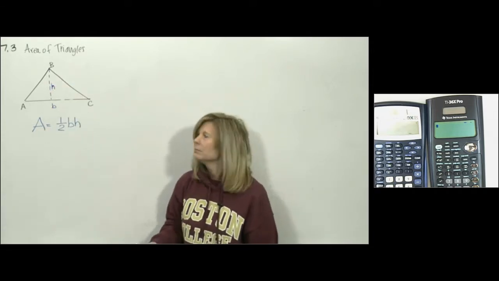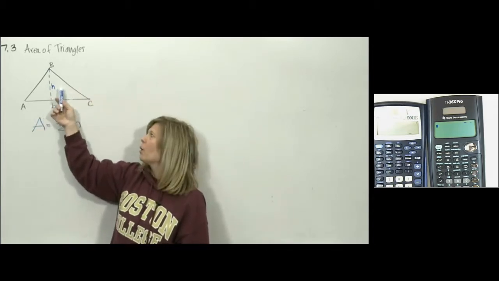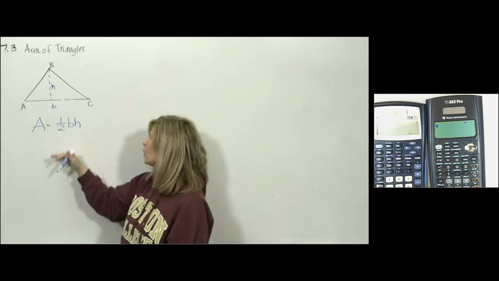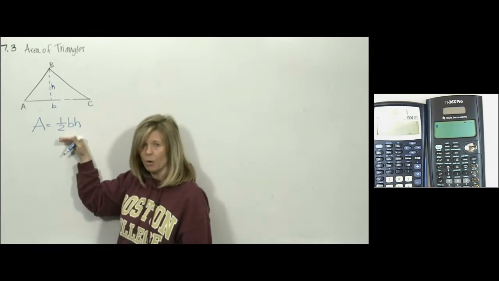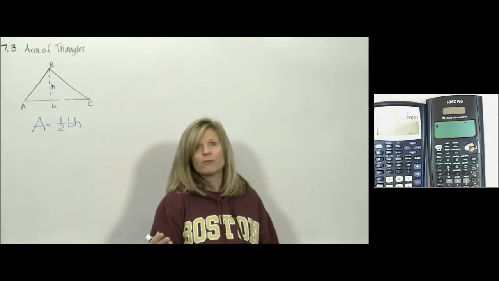Well, sometimes we don't know that height. If it's not in the picture, we don't know it, we'd have to find it. Well, that's a lot of work. So what we're going to do is rewrite this formula as a trig formula, okay, which means it's going to have a trig function.